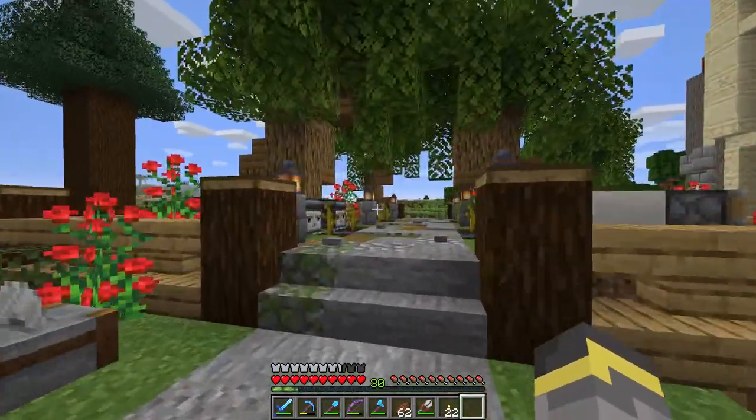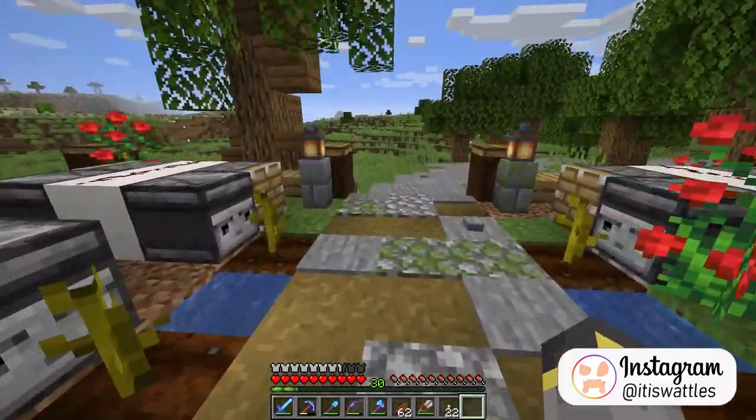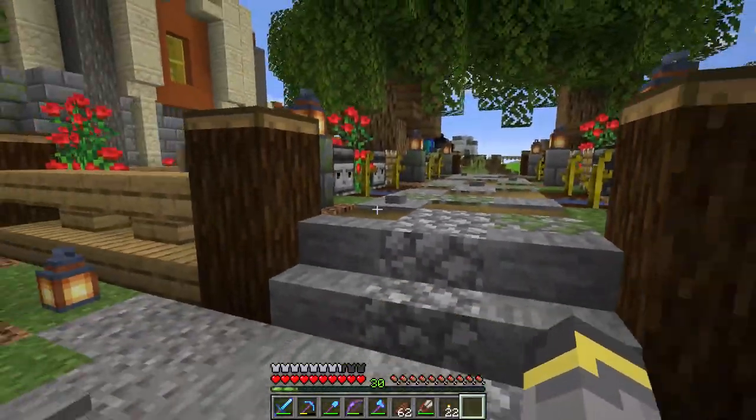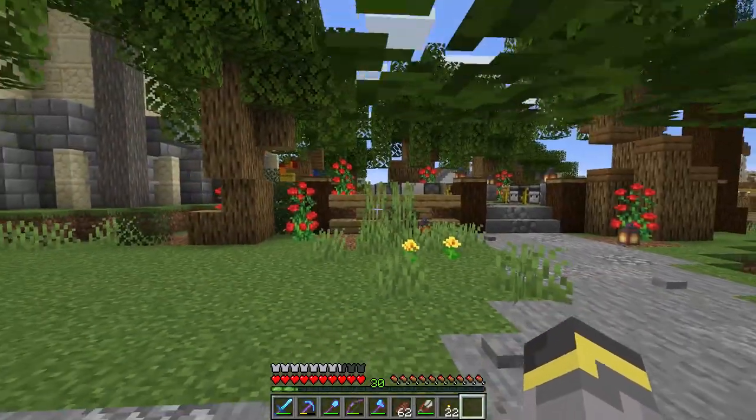Then in here we have the melon farm. We have roses planted around here. We have the path in so the melons won't grow onto the road, and of course the minecart is running below the thing. Now behind the farm, I didn't do too much.